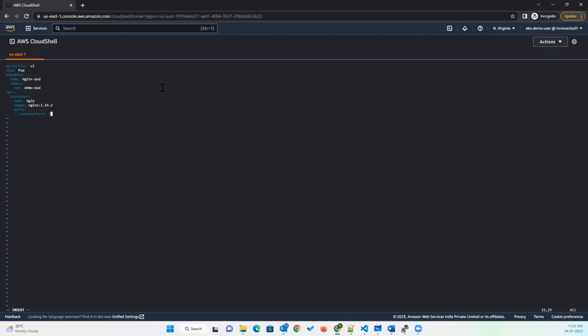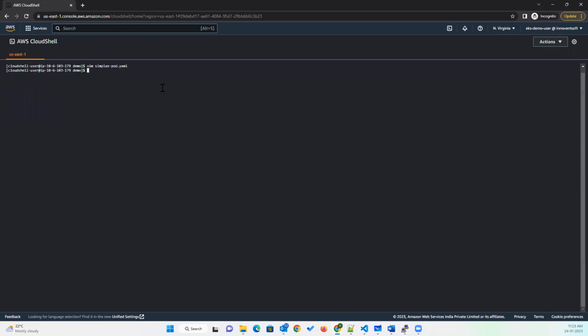So I'll give 80, the default port. Okay, so let's see if any pods are already available or not. With kubectl get pods, we don't have any pods running currently in the default namespace. So let's go and create it. kubectl.